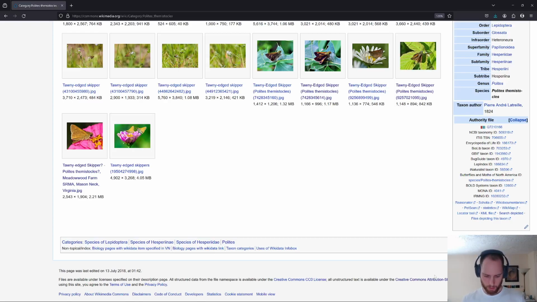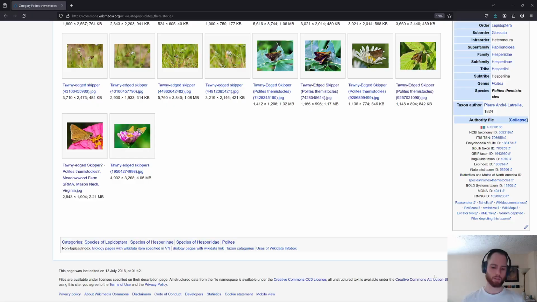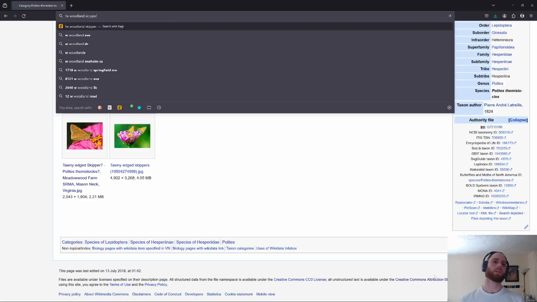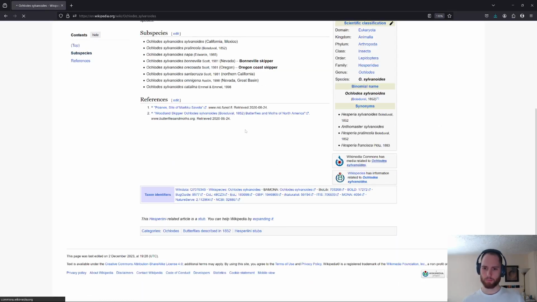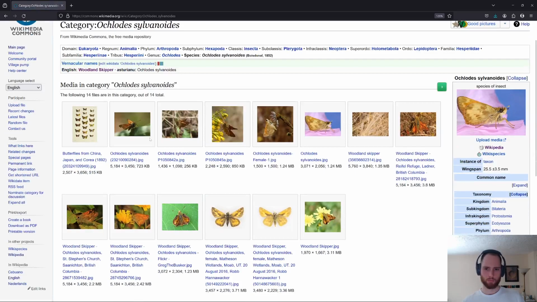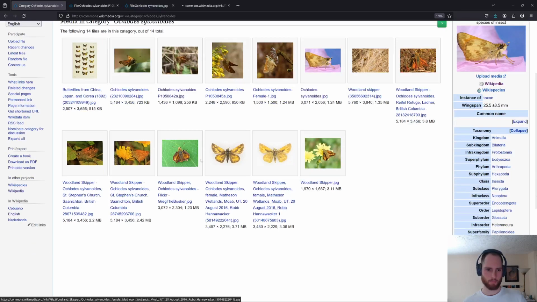Now it's the woodland skipper, Ocylodes sylvanoides. Woodland skipper. This.